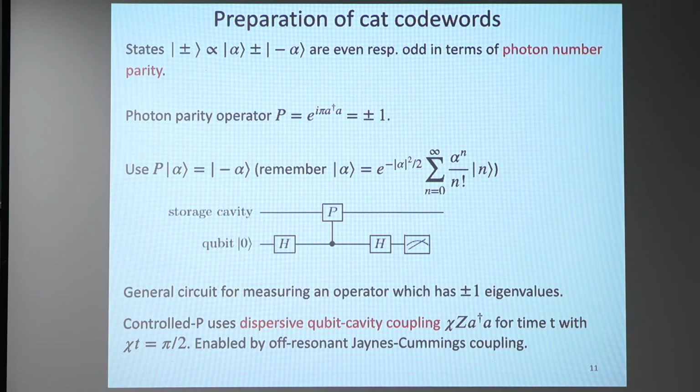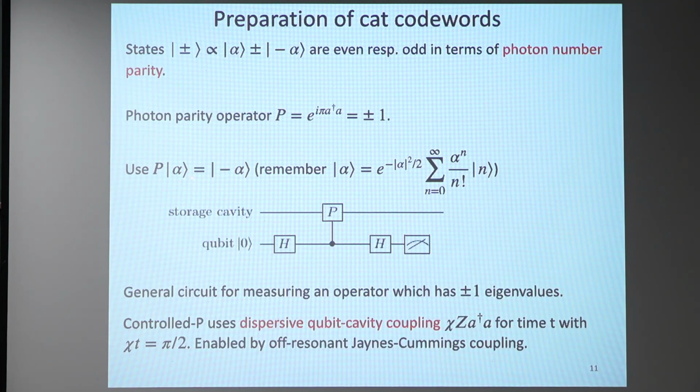So this is a nice operator, which actually will also function as a stabilizer, because, for example, if I have a code where I'm in an eigenstate of this, then I could be measuring this. But this will come later. But I can indeed try to measure this operator. First I want to also verify that this claim is true. They're even and odd in terms of photon number parity.